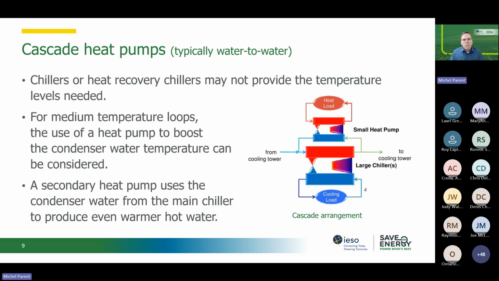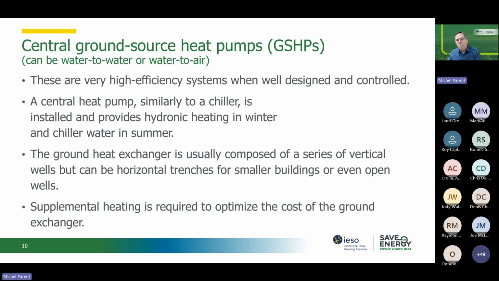Quickly, cascade heat pumps. It's really a chiller, and you have a heat pump to boost the heat. And that's one of those applications where the heat pump is really just used in heating mode. It's for buildings where you want to use that rejected chiller heat, but you need higher temperature. So it's a heat pump, but it uses only heating mode. I'd say it's probably the least frequent one we see of the ones that I'm presenting right now.